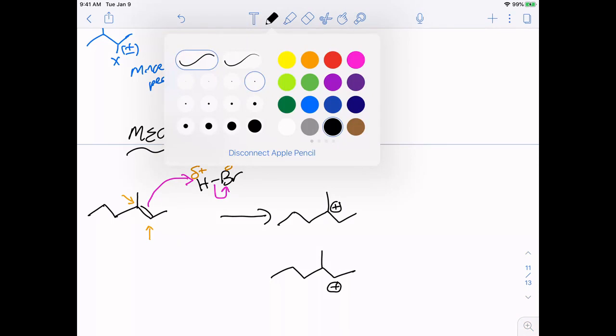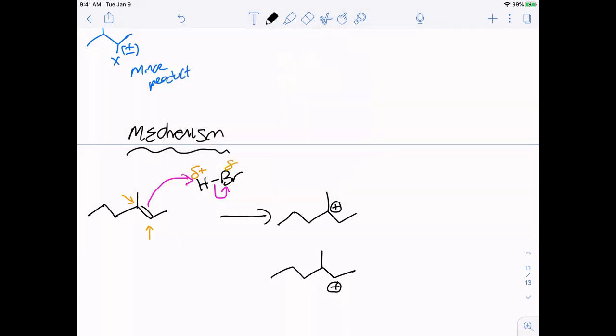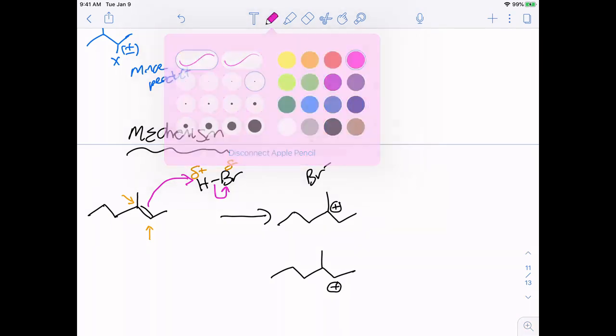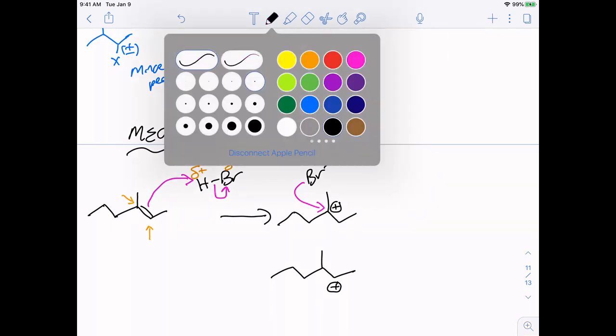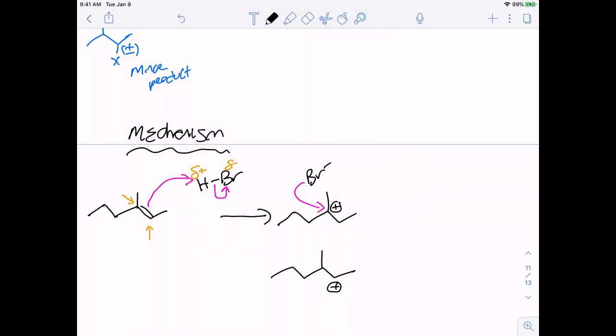So I have bromine floating around. Right, we broke the bond between hydrogen and bromine. So I have bromine, it has lone pairs, and it can attack that carbon. Since that carbon cation is sp2 hybridized, right? That carbon is planar, it can add from both sides.